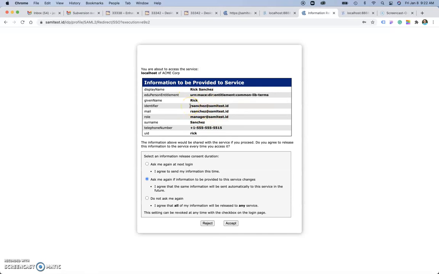His username here. And then we also see this role. So this is that role that I was talking about there, and that's a standard setting. So the role is manager at SAML test ID. And so anybody that has that role, since we added that as a group in BBJ, will then be associated with that group. And we're going to go ahead and accept here.